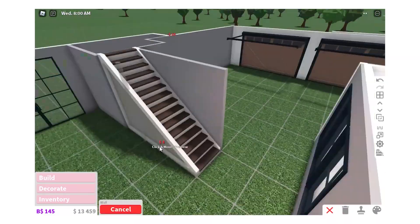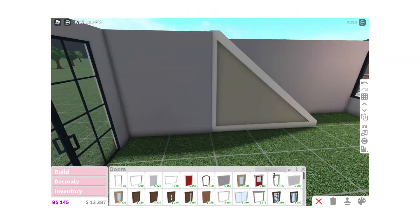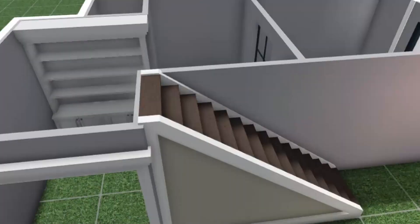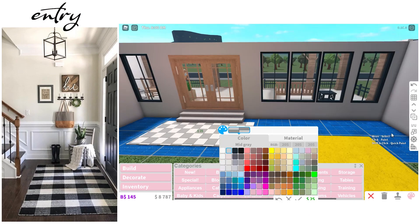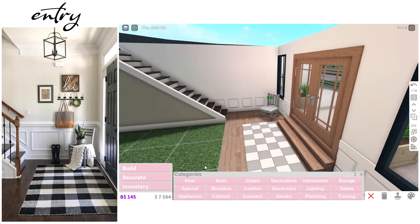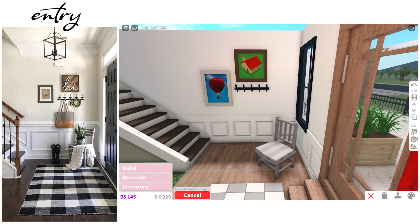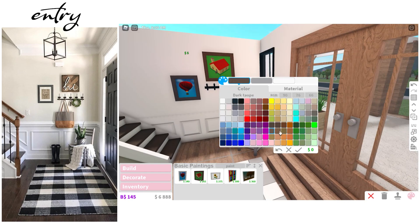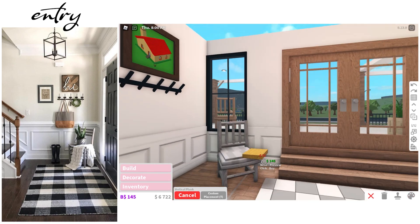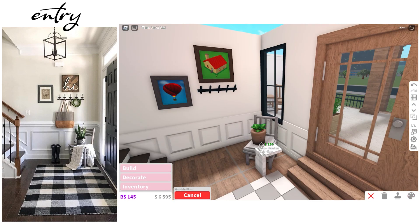The way I originally did it, I ended up shifting everything to the right eventually, so the entryway turned out a little bit different. I decided I was going to put an office right there, and then I started working on the entryway based on the picture. I changed it up a little bit, and here I wanted to try and add that blanket, which kind of looks funny, but I did what I could with what I had.